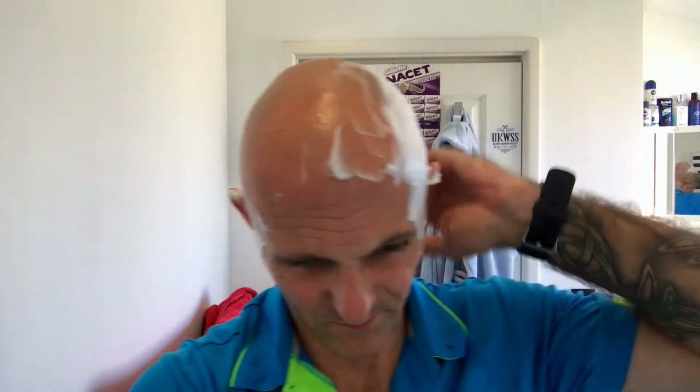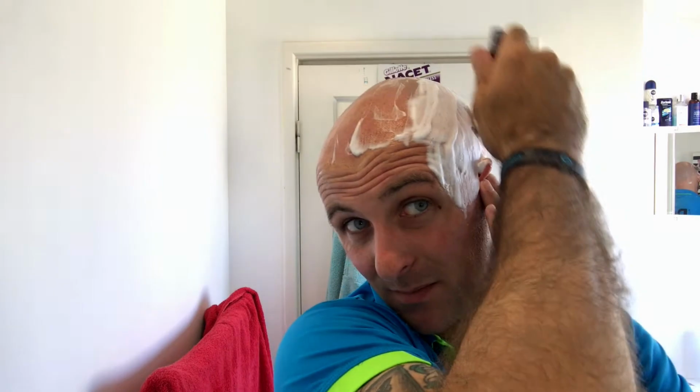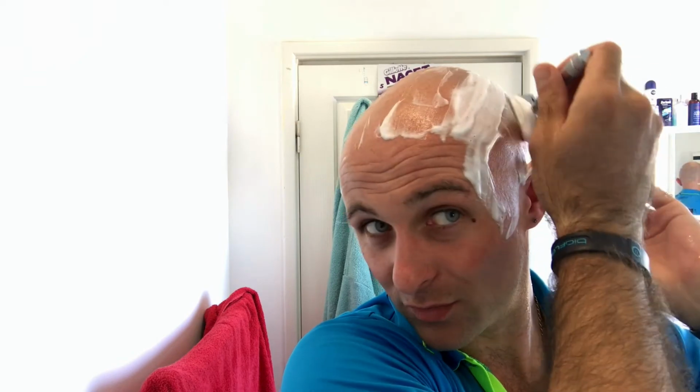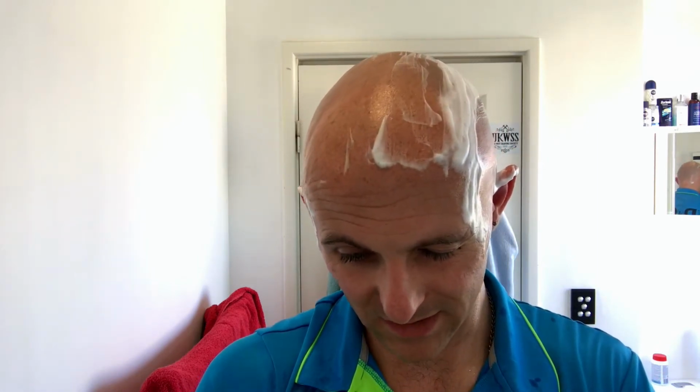Now I'm finding this razor, or the blade might be going blunt, but it still feels super smooth. It doesn't seem to be taking the growth down enough. It seems to be struggling through this shave. Let me just see what the blade alignment's like.